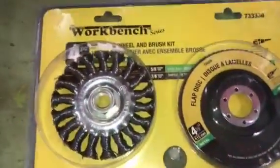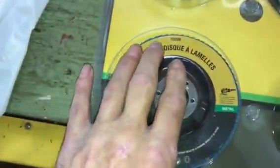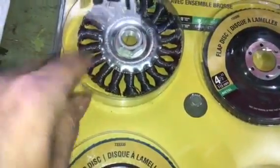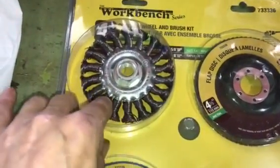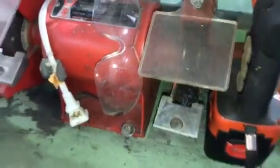I usually don't buy cheap grinding wheels, but these aren't cutting discs or grinding discs. I've never had even the cheapest bargain basement one of these fly apart. I always use the guard on my grinder, and I always wear safety glasses and sometimes a face shield when using a wire wheel, because I have gotten a little piece of wire in my eye and it's no fun. In fact, I keep safety glasses over on this because it has a wire wheel on it.